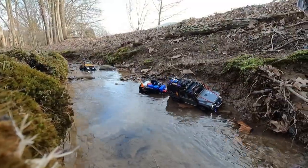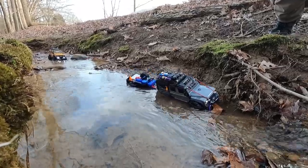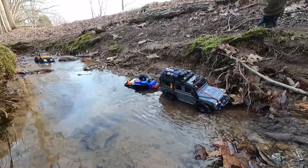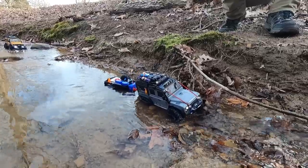Well, oh my gosh. Oh, well, your trailer is not doing too bad. As a matter of fact, is that thing floating like a boat?